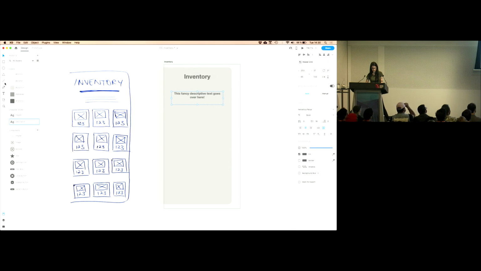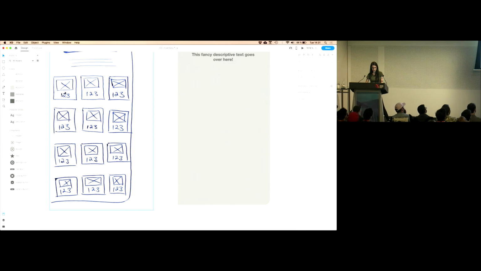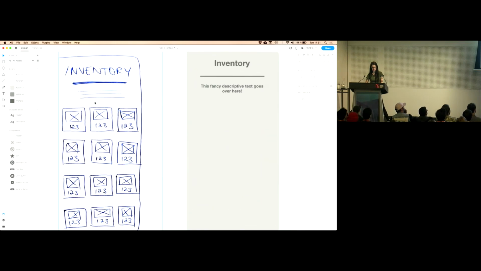Sweet. Maybe grab that divider. I'm going to make it a little chunky. And then we get to one of my favorite parts of working in Adobe XD. So this thing here, if I've got a whole list of things that I want to be repeated, for example, in the inventory, or if I want to have a whole bunch of missions listed out, or if I've got a whole bunch of panels with just lots of the same content, and I don't want to sit there and copy paste, so then you change one and then you have to manually change them all. This is amazing. So I can just create more or less, how big is this going to be?